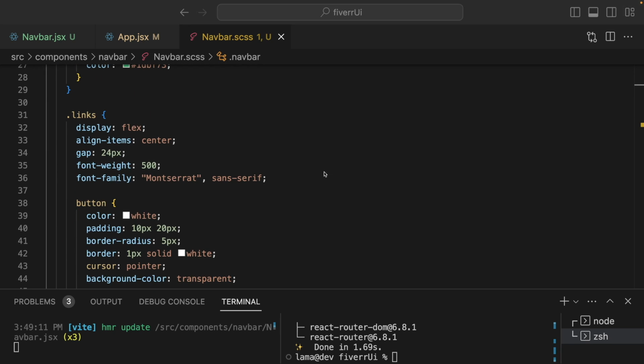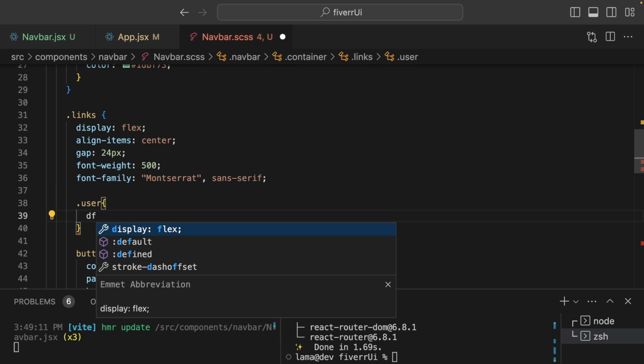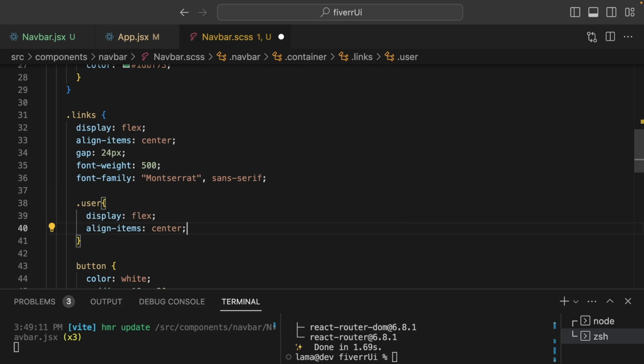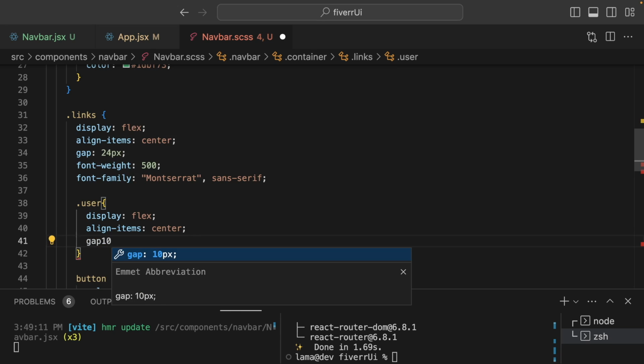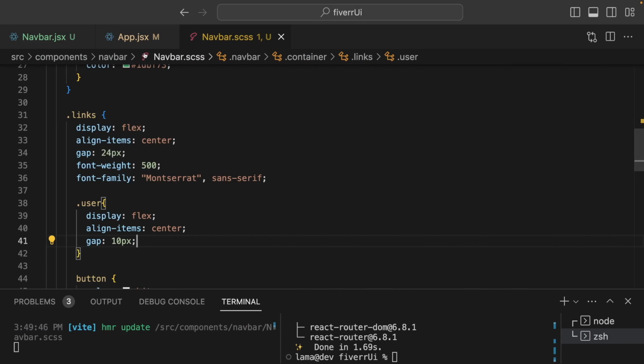Inside links, we have a user div, and it's going to be display flex. I will say align-items center, and I'm going to give a gap between this image and username. Of course, we don't have any image yet. Let's copy and paste here.